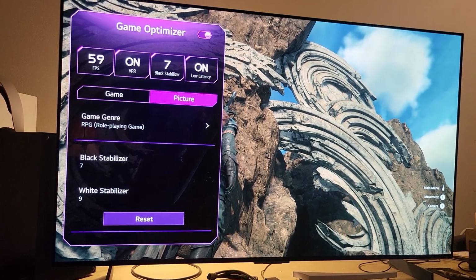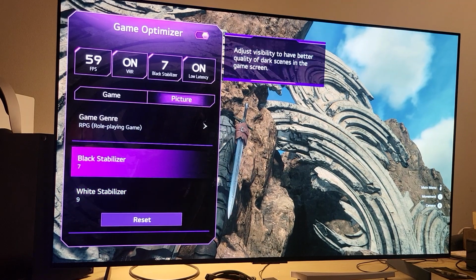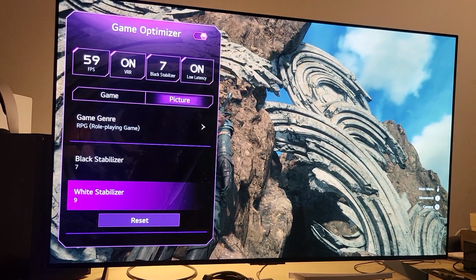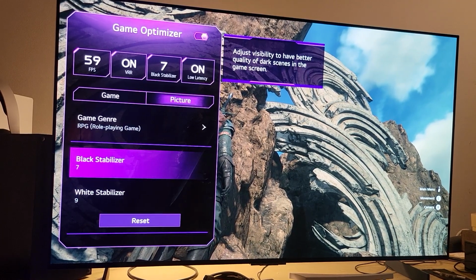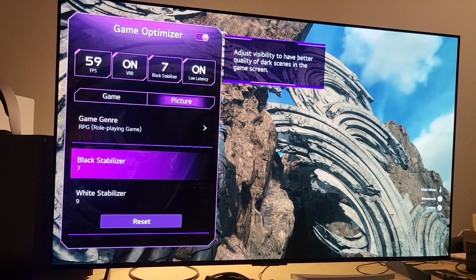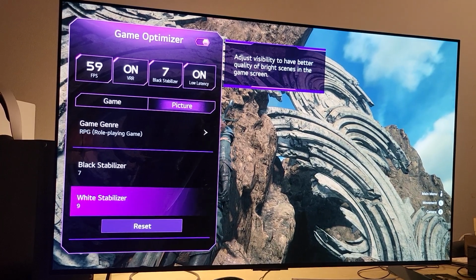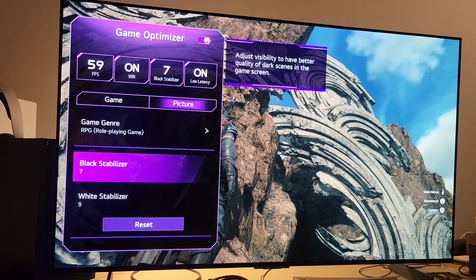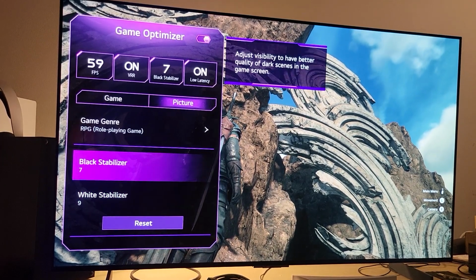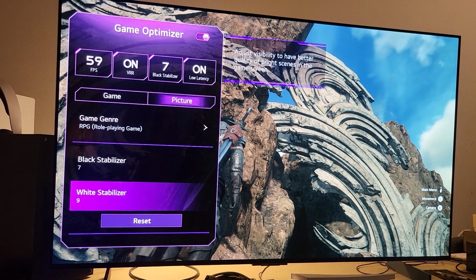We're gonna get to that in a minute, but first let me show you something that you need to do on the game optimizer. This is something that I have used on pretty much every game that I play on my C2 OLED. The black stabilizer at 7 and the white stabilizer at 9. What this basically does is give you a nice contrast between your deep black levels and your bright white levels.